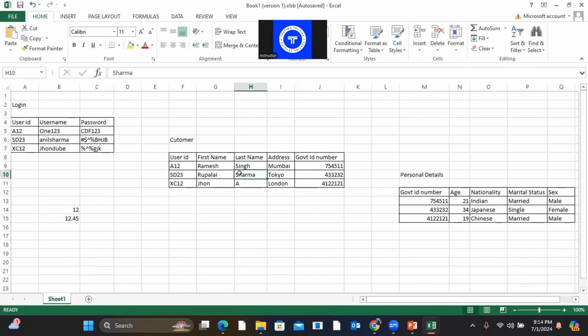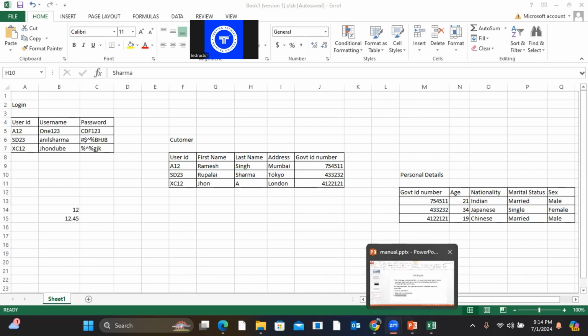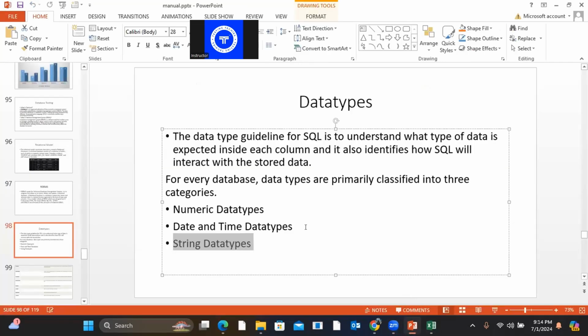Understood? Understood or not, both of you? Data type is different for date and time because it will store values like 1/7/2024.